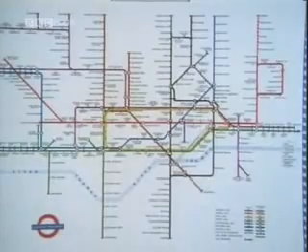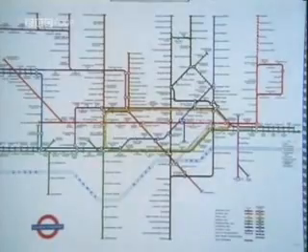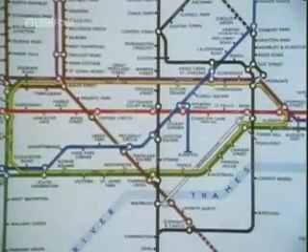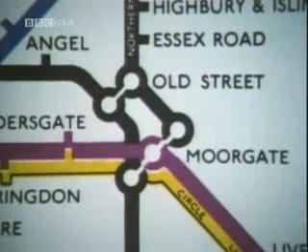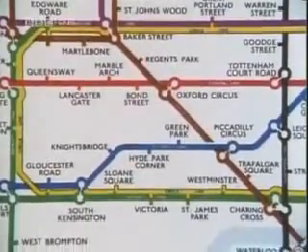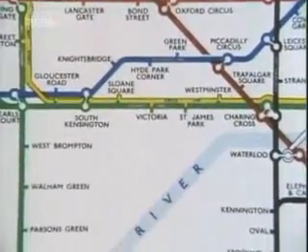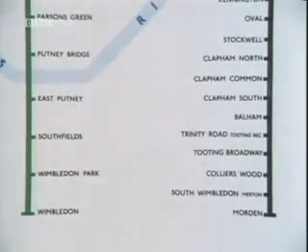The 1949 version of the map was considered by Beck to be his masterpiece. There's a strong emphasis on vertical lines. The colour coding has finally been settled, and the familiar yellow rectangle of the Circle Line has emerged. A new solution to the problem of depicting interchanges was introduced — linking white bars. But geographical accuracy has been even further abandoned. By straightening out the Northern Line, its southern end seems miles away from the District Line, pulling Wimbledon on the left and South Wimbledon far apart. In fact, there's only half a mile between them.